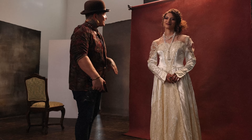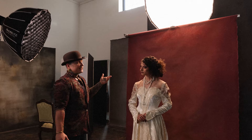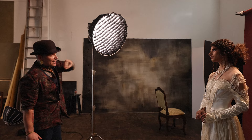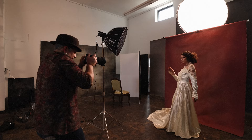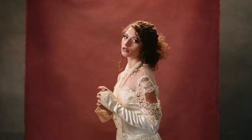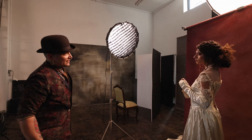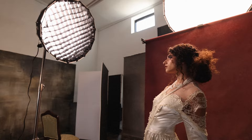We wanted to go with something really classic — styled with some pearls, some real, some not. For the lighting, we put the 48 inch deep octa paired to the FS300B above and behind the backdrop. My thought process was almost like evening light — warm sunset light coming over the backdrop. Then we're bringing a kiss of light in with the FS60B paired to the 60 centimeter deep octa with a grid on it to keep extraneous light off the backdrop. I just want you to be regal and wonderful — almost go into like the contemplative bride, like you're not quite sure. With her head in this position, I'm going to bring the light around a bit so we have more drama and shadow on that short side. Very classical lighting pattern — lots of drama, but still very soft.